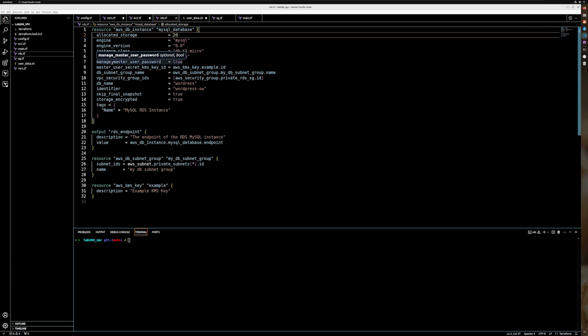Secrets Manager, as the name suggests, is a service that securely stores and manages sensitive information like database credentials, API keys, and passwords, allowing you to easily rotate, retrieve, and control access to these secrets.